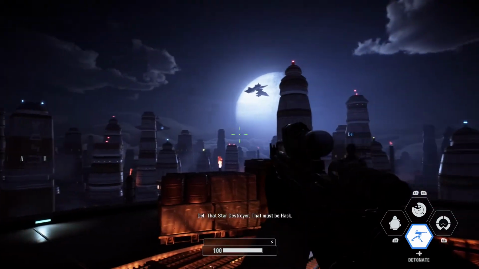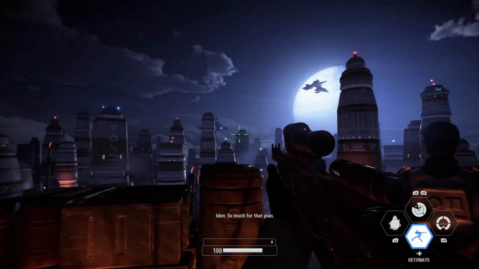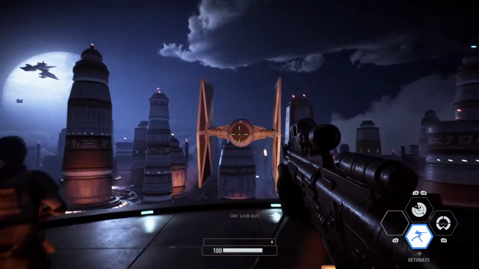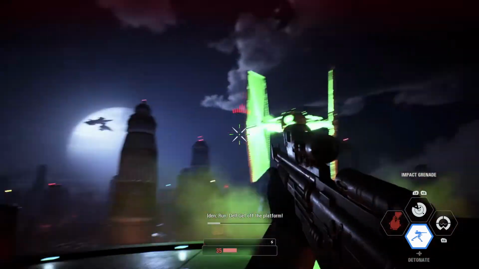Destroyer. That must be Hask's. Oh. So much for that plan. I had... Look out! Run, Del! Get off the platform! Oh, no.